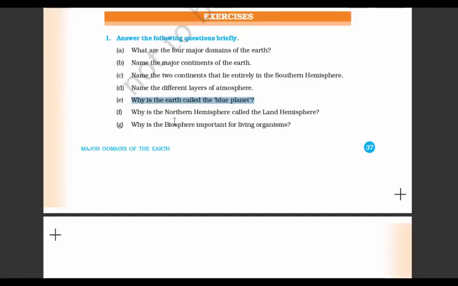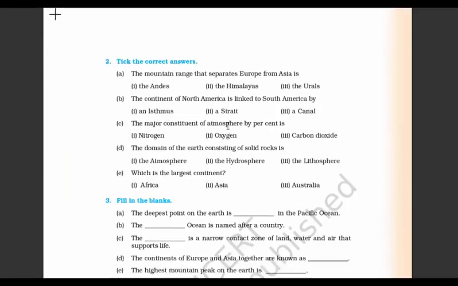Why is the biosphere important for living organisms? So we read about this, right? You can write it in your words, something like everything is interconnected. There is a big chain, and it runs from a small plant to a big human being or a mammal. So everything is interlinked. Biosphere is very important because if one thing gets affected, the consequences can be seen in the other. You can give a few examples like deforestation, and how I explained the food system, how things get decayed and eaten by one sector, and how it comes to the end of the chain.